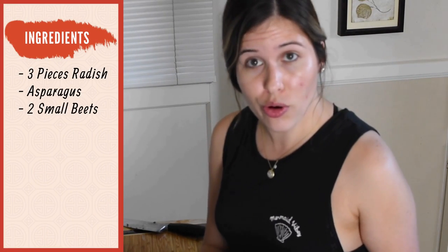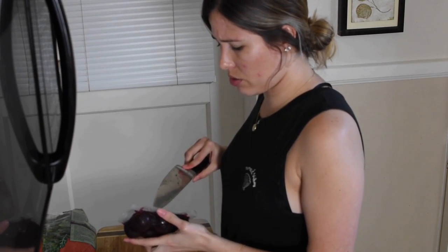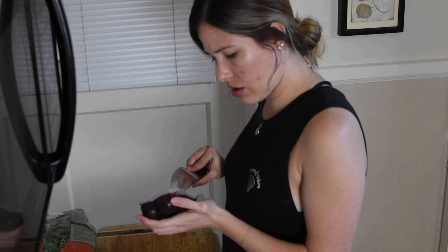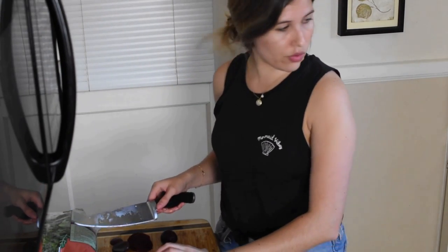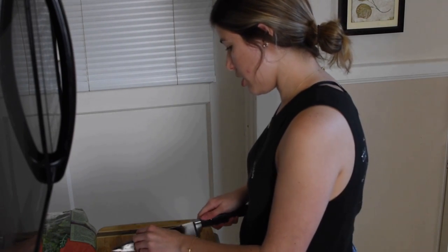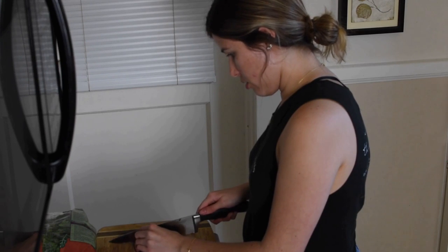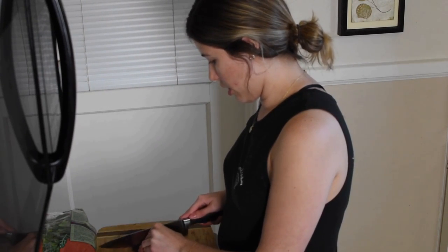The next food is a package of already steamed and peeled baby beets. I get them from Trader Joe's because it makes my life so much easier. I know beets get a bad rap and people think they're super gross, but I've been really liking beets recently — they've become one of my favorite foods. I used to be grossed out by beets my entire life and just this year I had something with beets in it and now I'm obsessed.